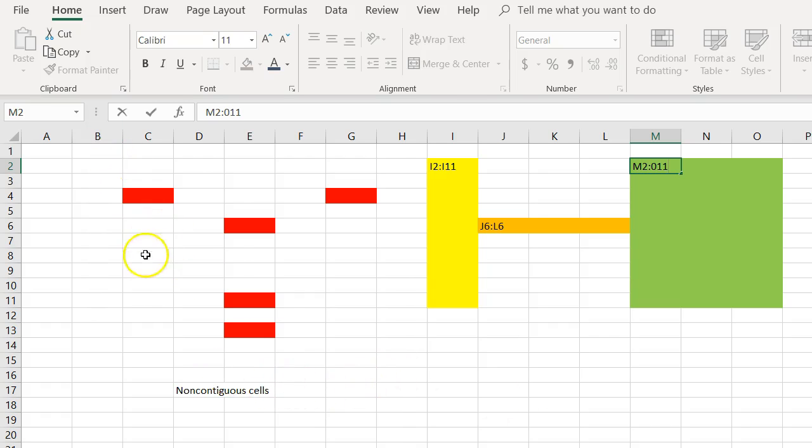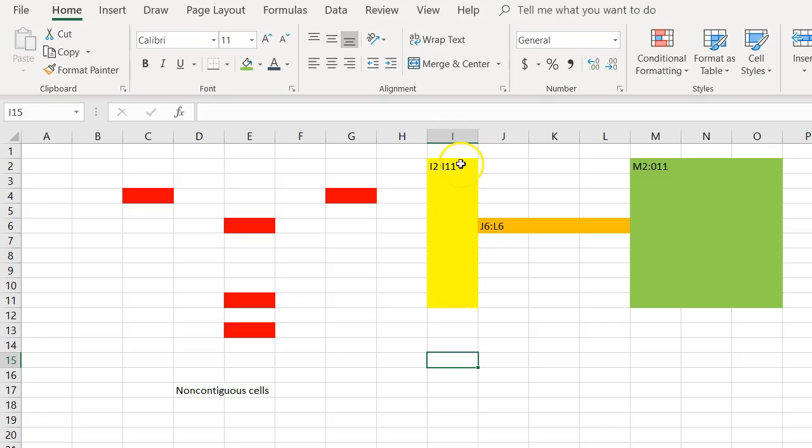To name this non-contiguous range, it's really the individual cell names. So we're not going to go through naming that today because you know how to do that. This was just to show you that you could select different cells that were not next to each other and put them into a range. Why do we put cells in range? Well, sometimes we want to format them into dollars or dates or something like that, so I can select more than one cell at a time.